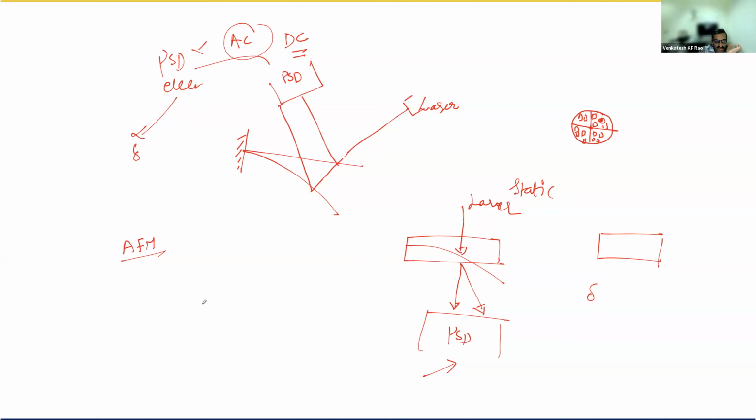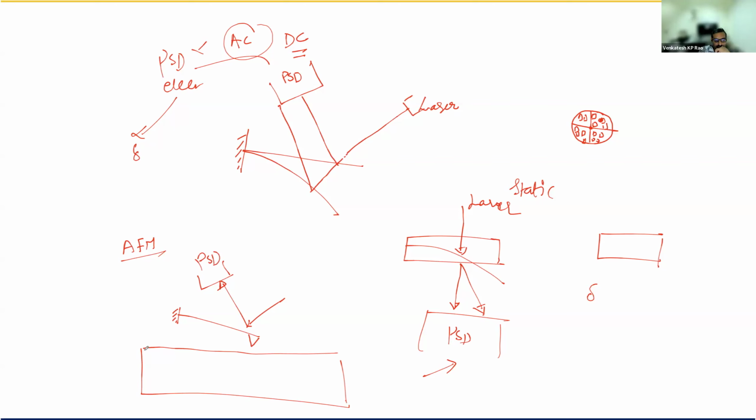An atomic force microscope basically consists of a cantilever beam, and this cantilever beam will traverse on any sample. We will have a laser source, and the deflected beam will come and fall on the PSD, the position sensing detector.